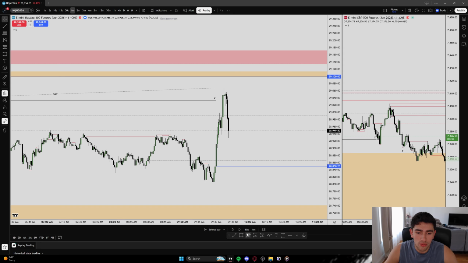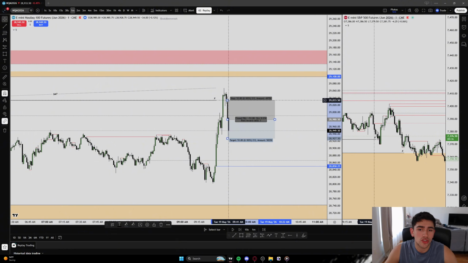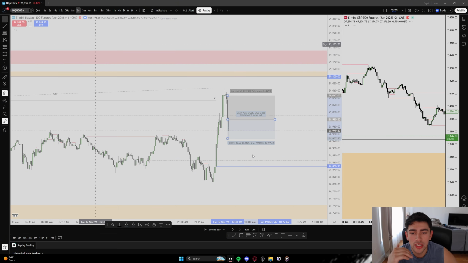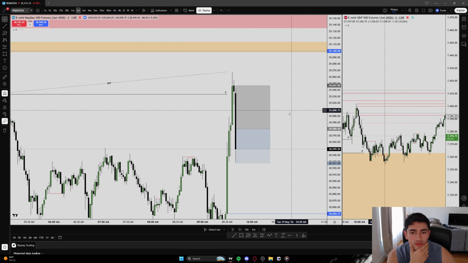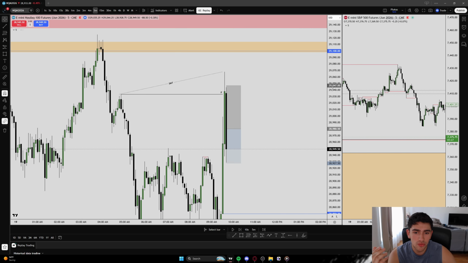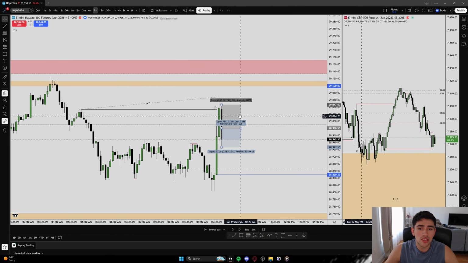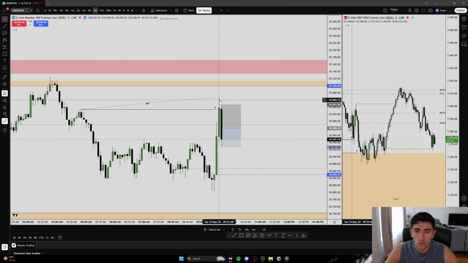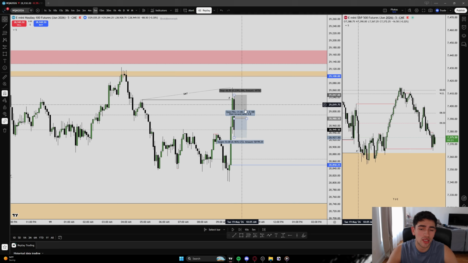So I shorted this 1 minute IFVG. Why did I not wait for the 2? Again, you have to understand that you need to use discretion whenever you're trading. The reason why I didn't use this 2 minutes is because it didn't make sense. Again, we have everything we need in order to short. Again, as you can see, we don't have 5-minute CRT at these highs. Why? And in this occasion, I don't need it. Why?